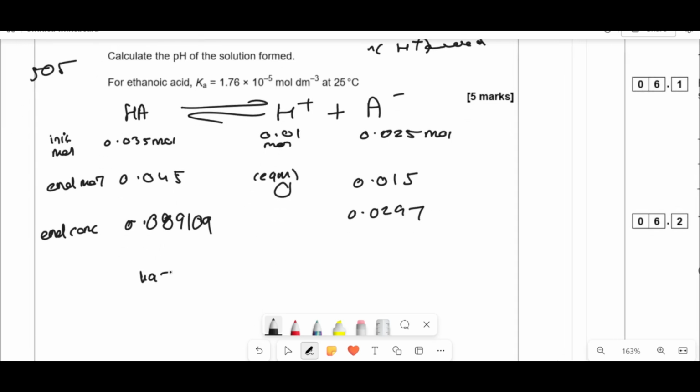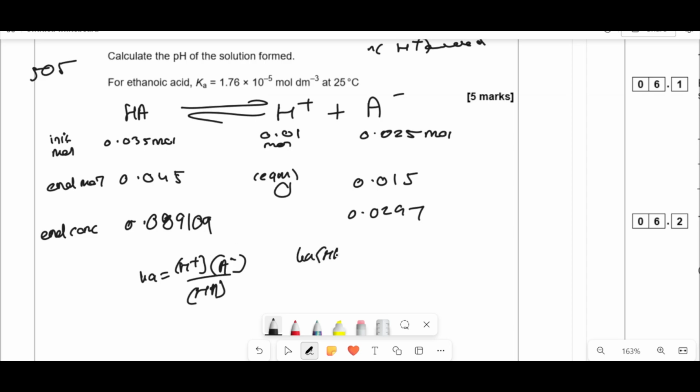Now we know that Ka equals [H+][A-] over [HA]. We're using this one because there's A- in it, and A- is from the salt. Whenever you say A- in this, it's salt, because normally an acid is so far to the left there's barely any of it, so those two are equal. But in this case, because there's salt here, it's now got to be factored in, basically.